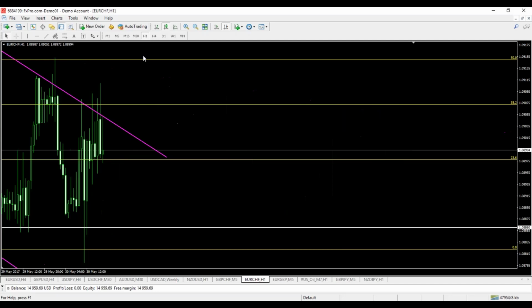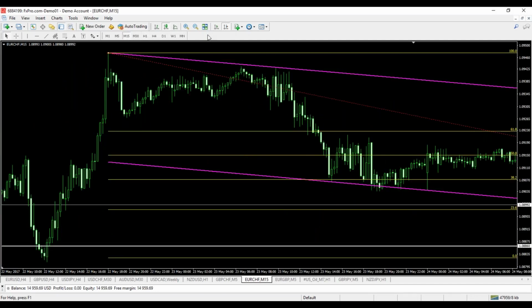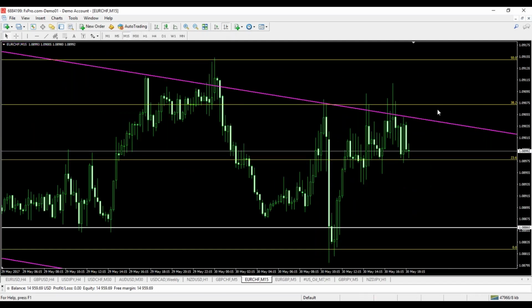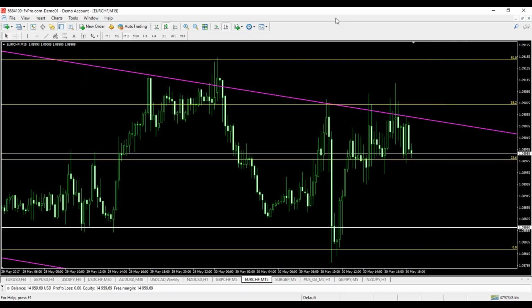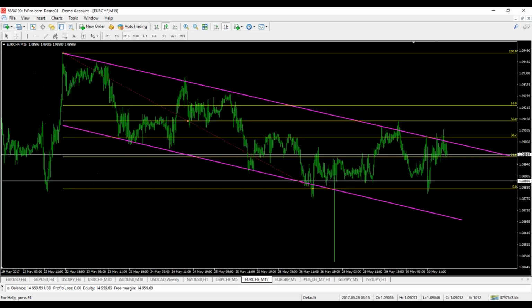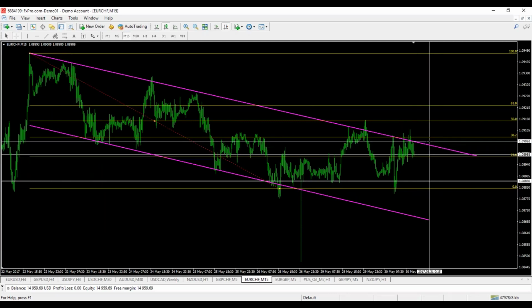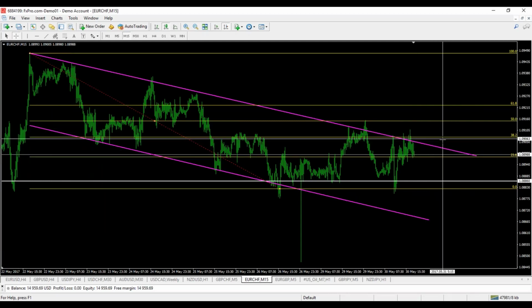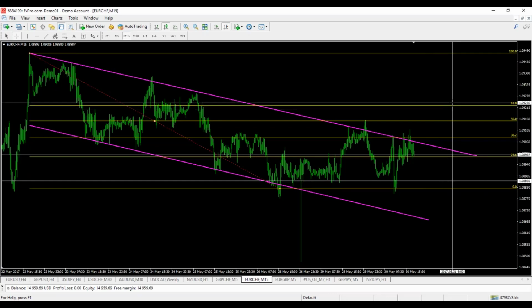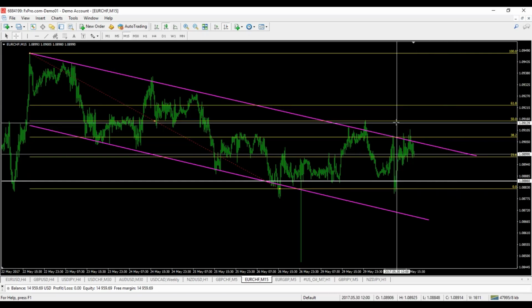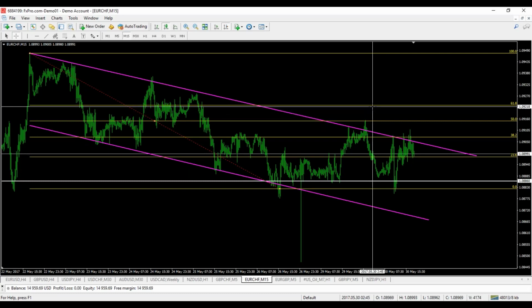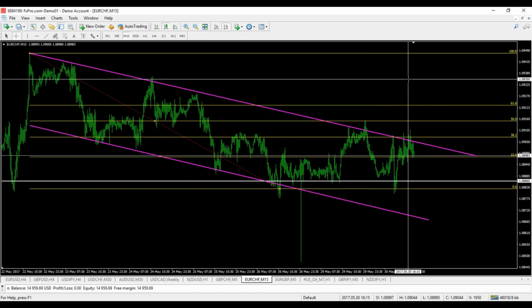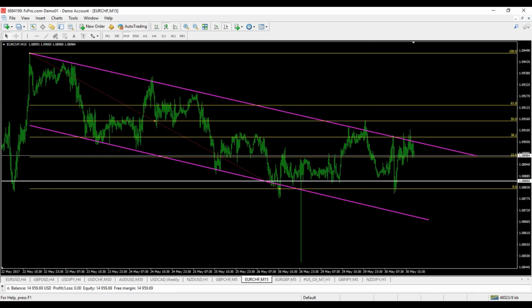I mean, confirm the breakout on the 1-hour chart, for example, but enter the trade on the 15-minute chart, for example, on a breakout through the 38.2 Fibonacci level, and then you can pretty much follow your trade on the 30-minute chart, and you can pretty much aim for a price increase to a 61.8 Fibonacci level at least. If the price creates a higher top over here above the 50% Fibonacci level, then there is a great chance that the increase continues to the 61.8 Fibonacci level.